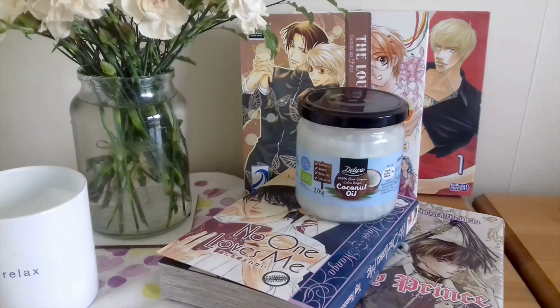Whereas this coconut oil, as I've said, was less than £2 from Lidl, very affordable from your supermarket. It smells absolutely lovely, and it brings your books up to a nice shine and cleans them very well. So I'd really like to know if anyone knows of anything else that might be useful for cleaning their books, or if you know somewhere to get good affordable essential oils.